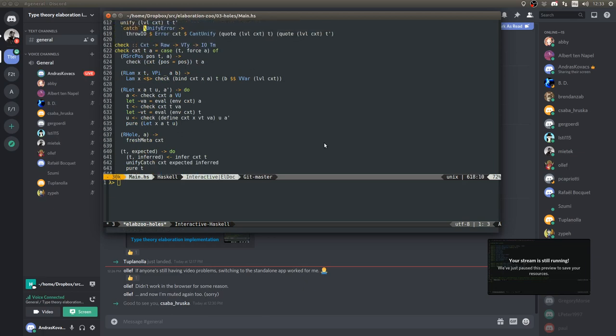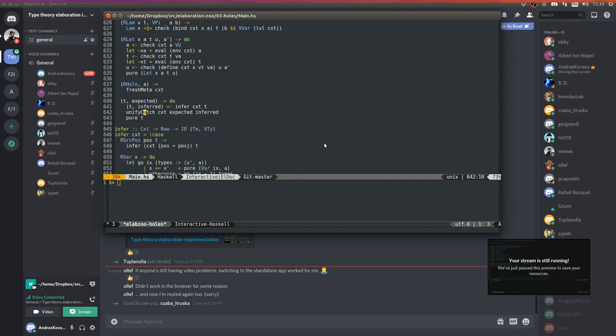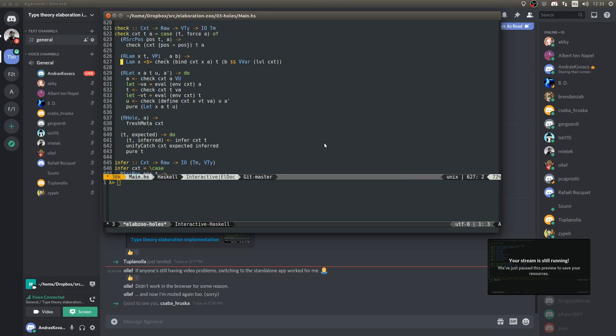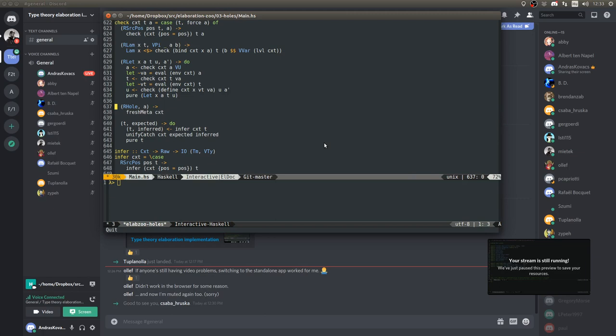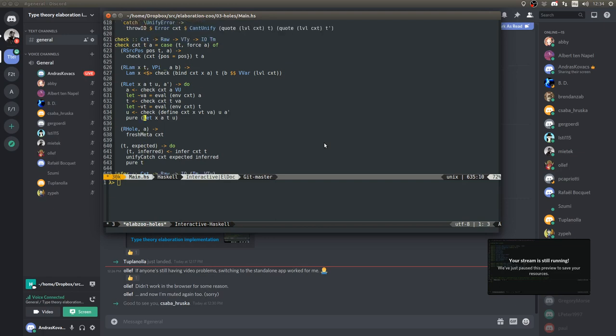So here we had this checking and the difference compared to when we don't have unification is that when we have this change of direction in bidirectional elaboration, so we are doing checking, and we can do something interesting when we have a pi as a checking type and we have a lambda, and then we can check the lambda with the pi, and then we can fall through a let expression, and when we have a hole, then we are just creating a fresh meta. And here there is something interesting happening because here we have something which is not covered by any of these interesting checking cases.